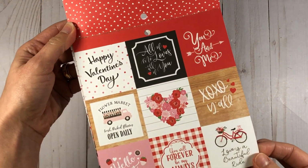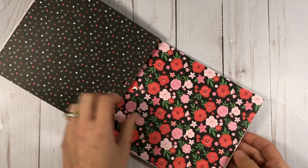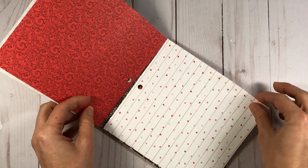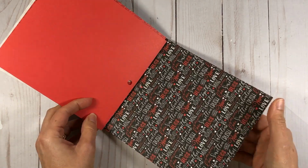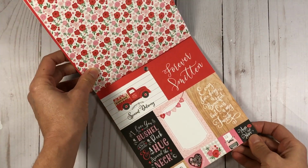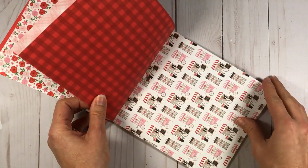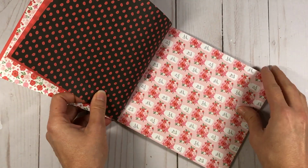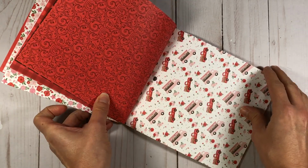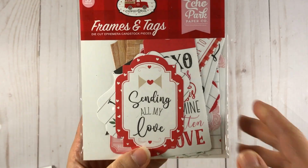So here's a look at the paper pad. Notice these cut-up parts that are in the paper pad. I did not use those. This paper pad consists of 24 sheets, and you get 2 of each design. They are double-sided, but I did not use those cut-up parts because they were a lot of sentiments. Here's another page of cut-up parts, which the frames and the tags and the ephemera provided me with a whole lot of sentiments, actually more than I could actually use in my video. So I chose just to use all of the pattern paper rather than using those cut-up parts in that paper pad.